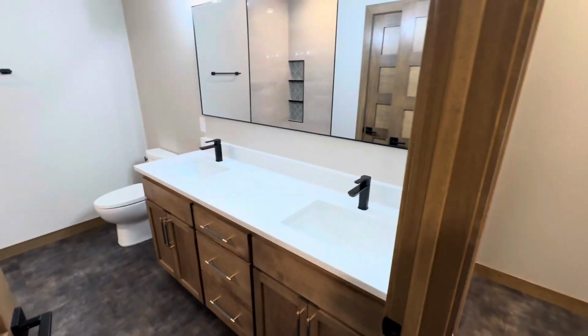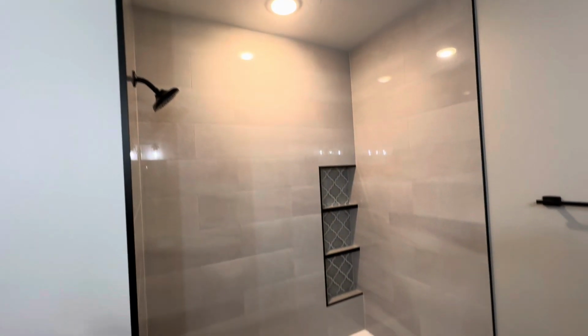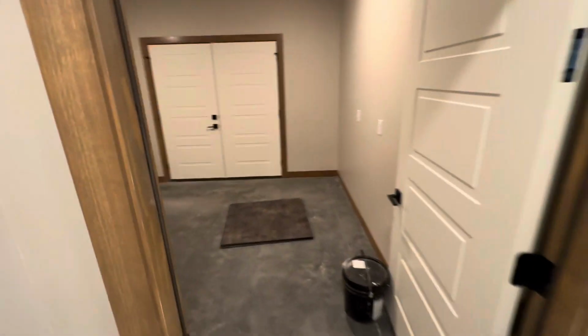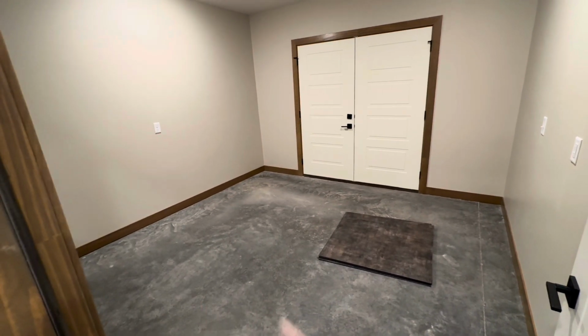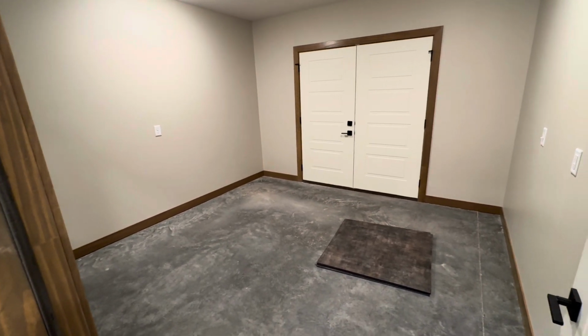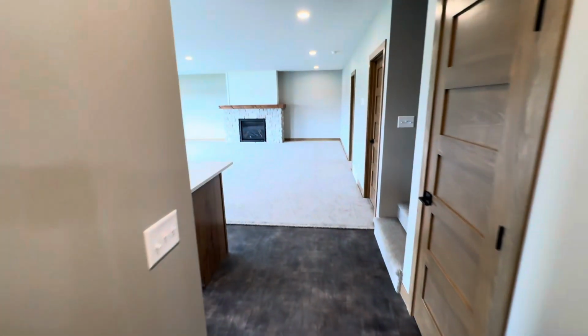So here is the downstairs bathroom. Another stunner. Beautifully tiled, beautiful tubs. Oakland Homes really knows how to put a product together. This would be your 5th bedroom down here. And then another wonderful, smart thing about this house, you have essentially a garage that can go straight out, so you can keep all of your water toys in here. You can keep your lawn stuff in here. This home is truly built for convenience, and I absolutely love it. This would just be like a little extra storage area. They went ahead and finished it, but you could really use it for whatever you wanted.